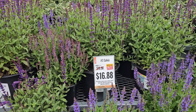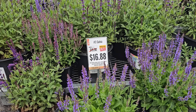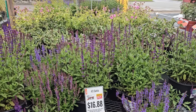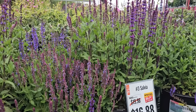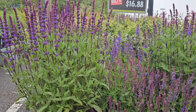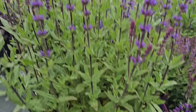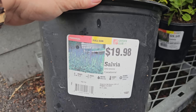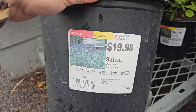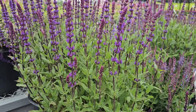My store has a special buy on number three containers of salvia for $16.88. Salvia is an absolutely beautiful workhorse perennial — one of those foundational plants. Pollinators absolutely love it, it will bloom most of the season with proper deadheading, and it has beautiful vertical interest in shades of purple. Varieties here include May Night and Caridona. The Caridona is a perennial for full sun, gets 18 to 24 inches in height, needs 12-inch spacing, water when dry, and is hardy down to negative 30 degrees Fahrenheit. Once established it can take some drought and is very easy to divide.